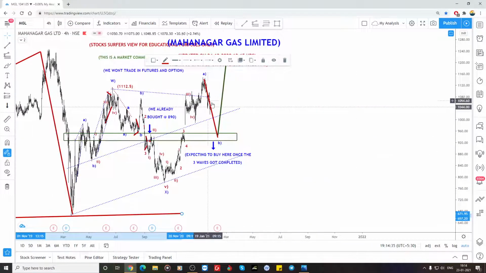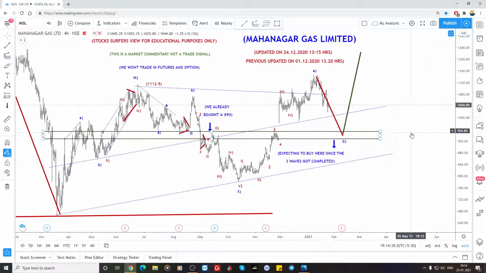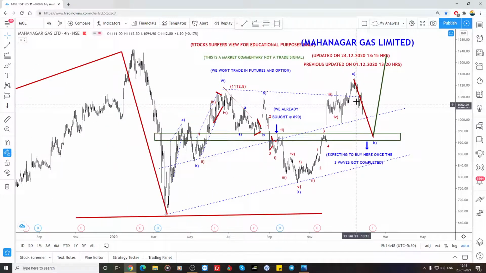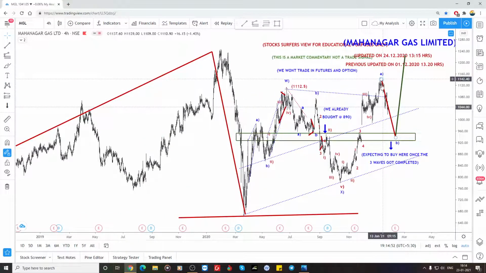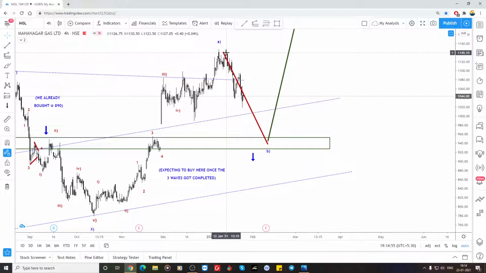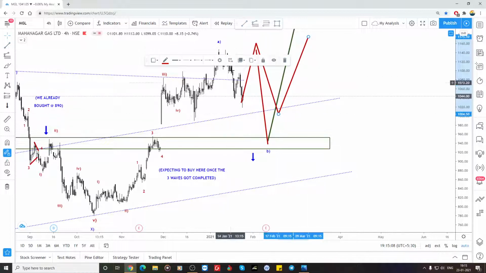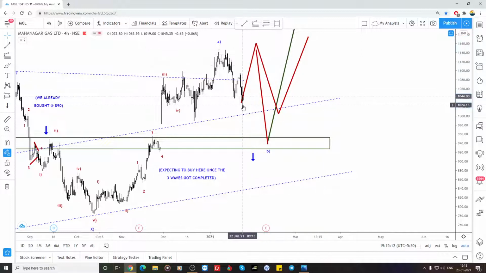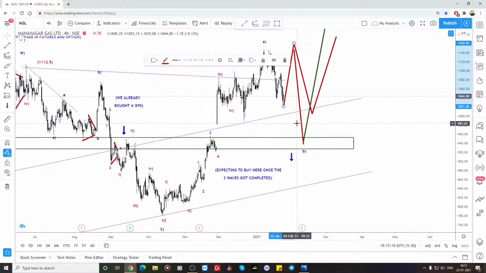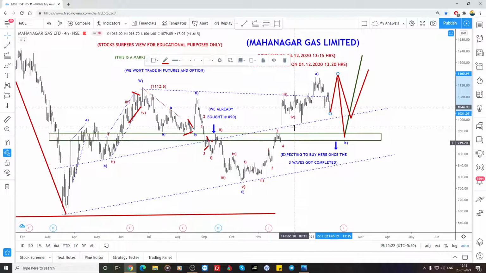Anyway, what we have to do is allow it to form the wave formation, and you can buy above this high, but keep in mind the stop loss at the low it made. But it's not blind if it crosses this high. Here we need it to end the 3-wave structure and then only if it breaks above this. But sometimes it could make an irregular flat also, and then again it can shoot. So mind that you have to watch the wave formation, then only enter. It's not blind. Whether it is making a B wave, it's a complicated B wave. It won't be simple, but in stocks it's doing it very simply also.